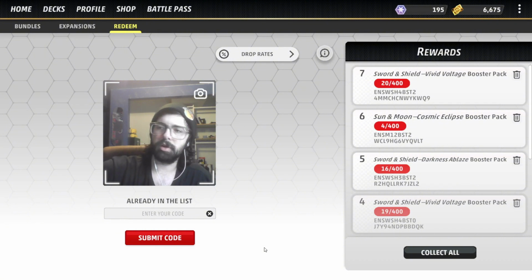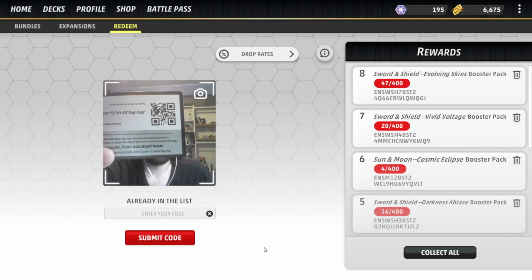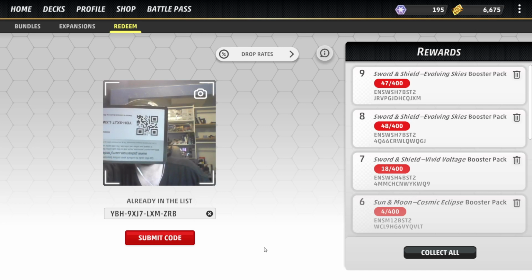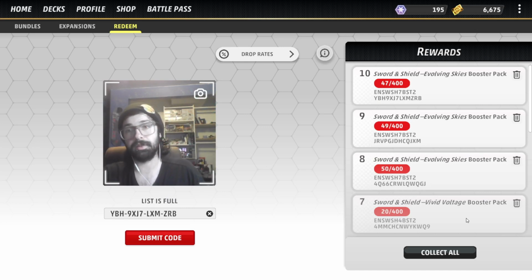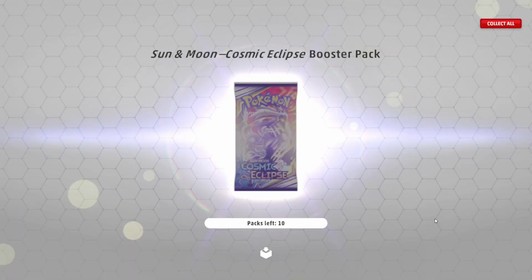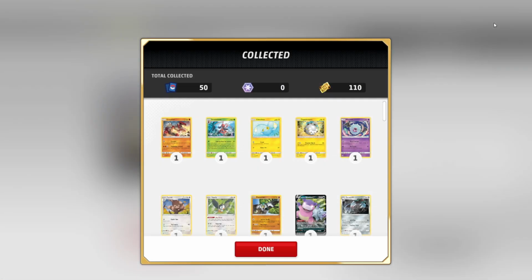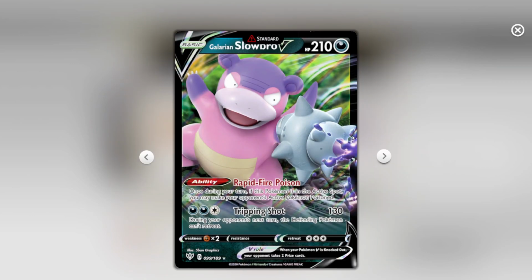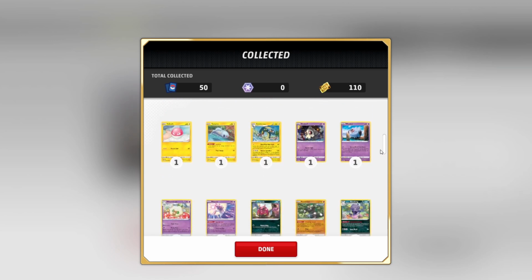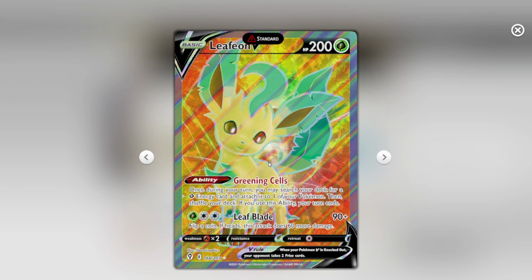Pull one more card from over here because I got two more in my hand. Wham blam. Our last card of the day. It's Evolving Skies. Let's go. Alright, we got Cosmic Eclipse in here too. Opened a lot of Cosmic Eclipse in this little session. Alright, we got a Galarian Slowbro V. Got Duskulls, got a bunch of random basic Pokemon. Yo, we got a Leafeon V.